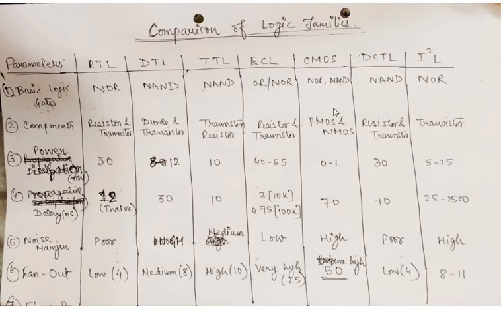CMOS basically self covers the MOS. That is, MOS is made up of PMOS and NMOS. CMOS is basically the combination of PMOS and NMOS, right? Actually, CMOS is basically the modified version of MOS. So that's why in this comparison table, I have included only the CMOS. CMOS is mainly used for battery operated applications, and why?